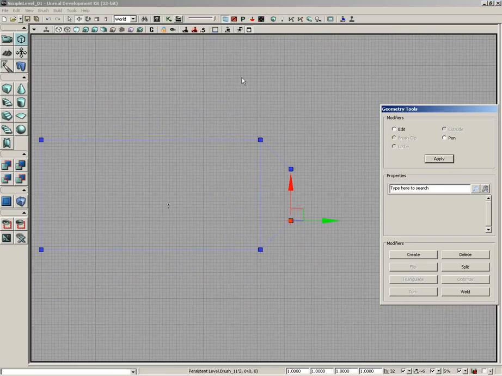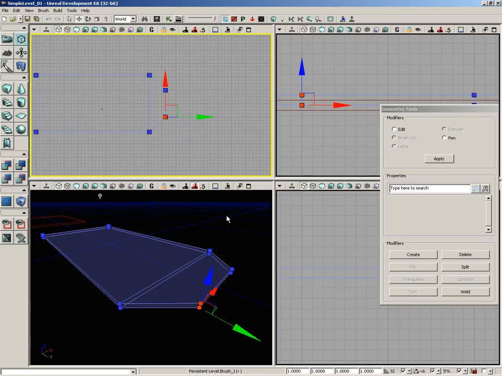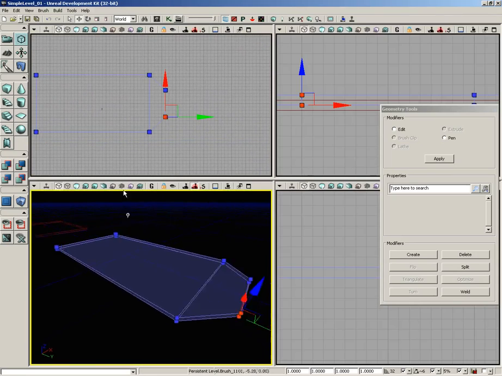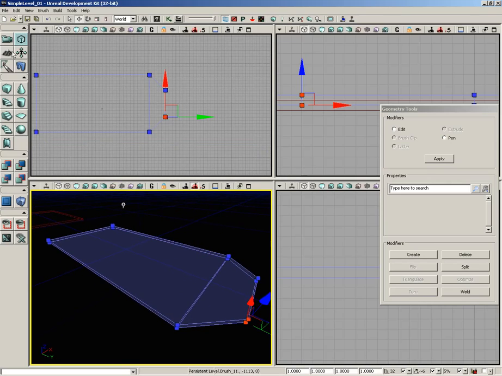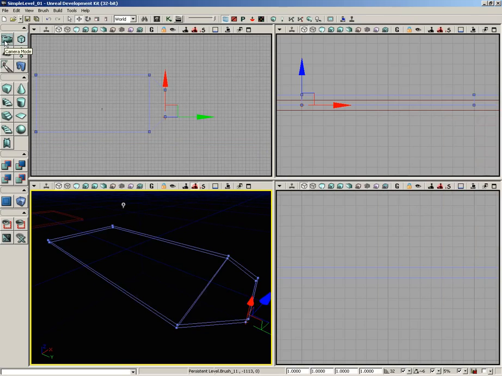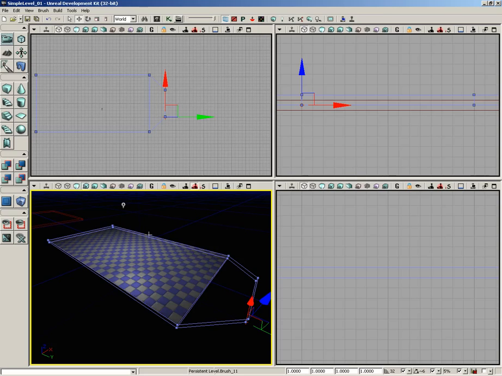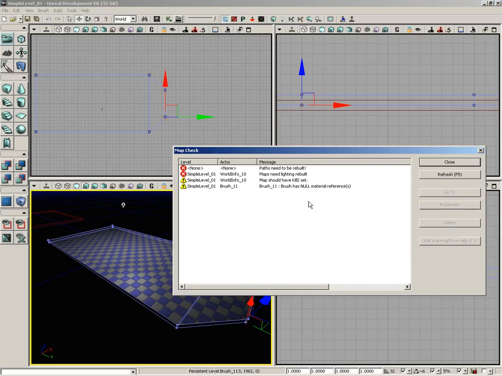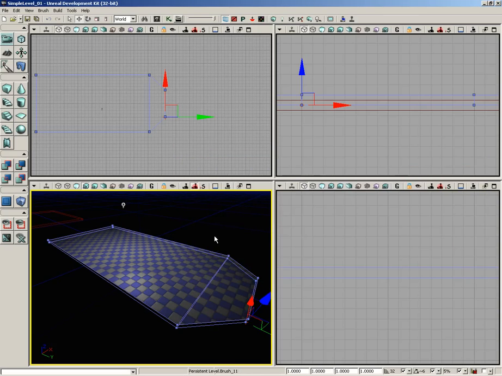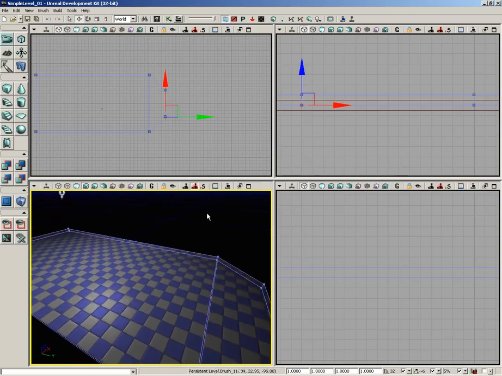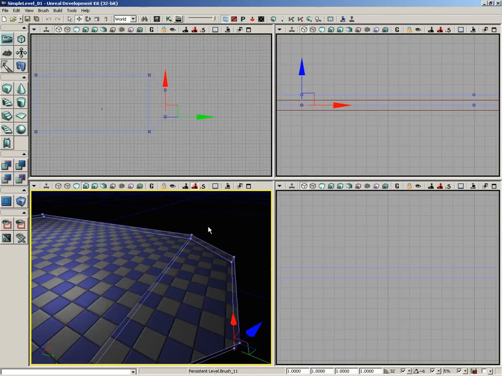Now, once we have the shape that we're looking for, let's demaximize the viewport, verify in perspective that this is what we want, and it is. Let's get out of geometry mode before we bump something or change the shape again. Now, if I switch back over to lit or unlit mode, you'll see that this change has not been updated in our world geometry. So the next thing we need to do is make sure that we click the Build Geometry button. So let's go ahead and close out our error window, and there we go. We have an entirely new type of surface created very quickly with geometry mode.